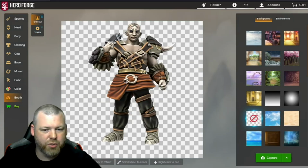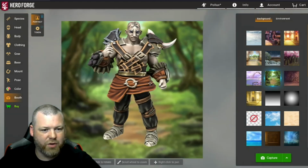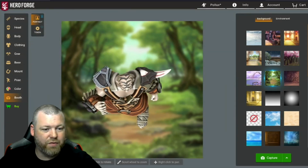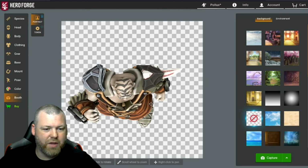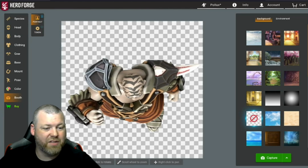So if you're using the portrait, normally you would use it to set up like a character portrait like this, where you might see some background, all that good stuff. But for this, we want to flip the token so that we're looking down on it from above, click on transparent backdrop, and then zoom in so that it fits in the space. This method is almost exactly the same as using the token tool, but it takes an extra step because we've got to change the camera. But the output is slightly different, and we'll talk more about why you may want to use this instead of the token tool later in the video.